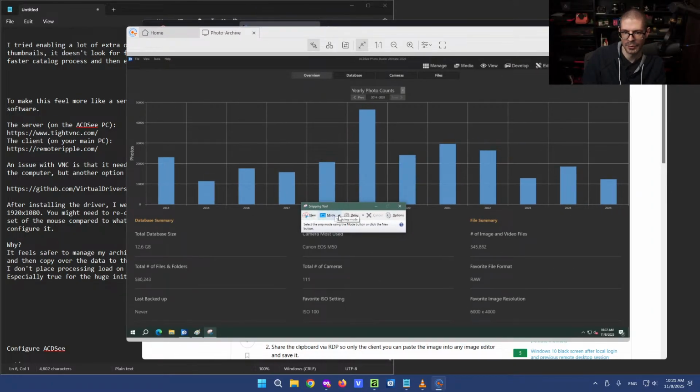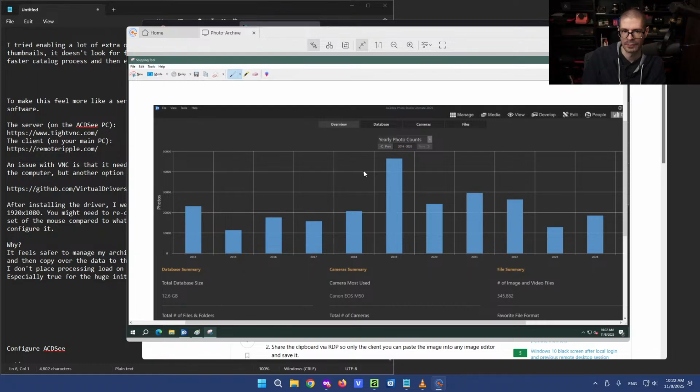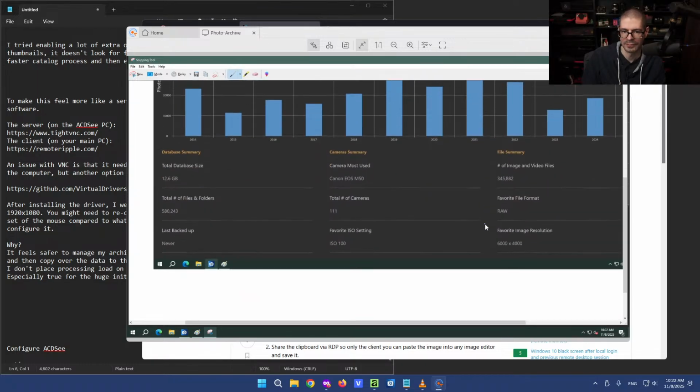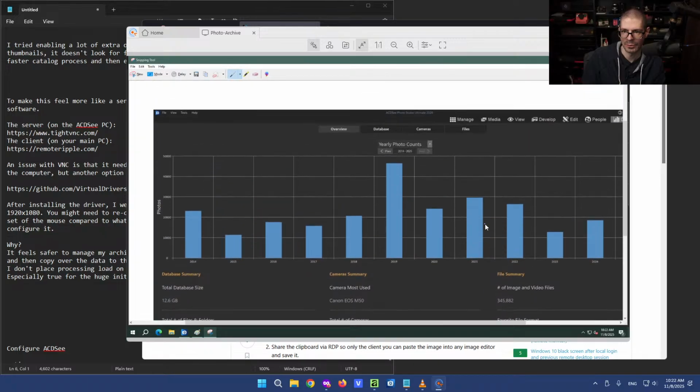New snip mode. Rectangular snip, freeform, window. Do full screen. Okay. So that's higher quality.